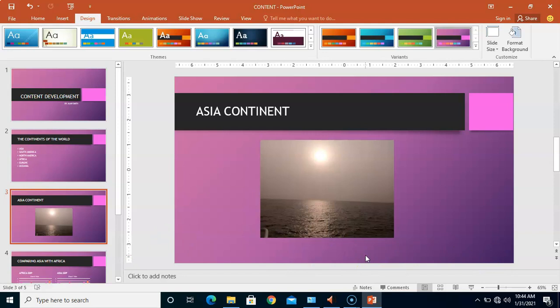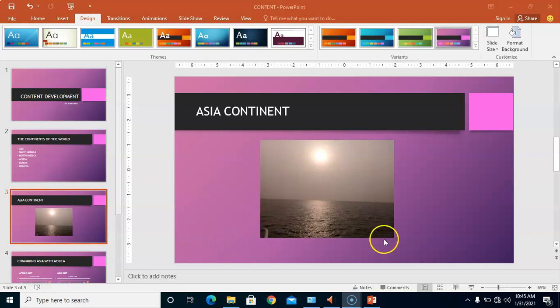Only footer works with your slides. Do you understand that? But you can use header and footer on notes and handouts. Do you understand that? So only footer works with your slides. But when you're dealing with notes and the handouts, you can use both footer and header.